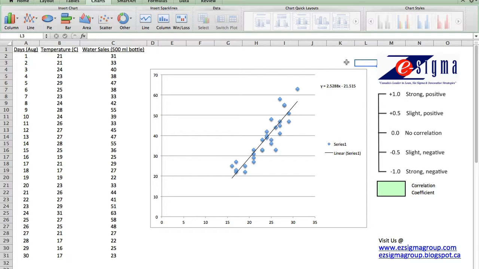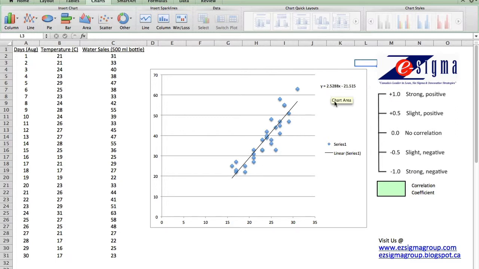My dependent variable in my example here is my water sales. My water sales depends on the temperatures. I cannot say the opposite. I cannot say that the temperature or the weather condition depends on how much water the population drinks.